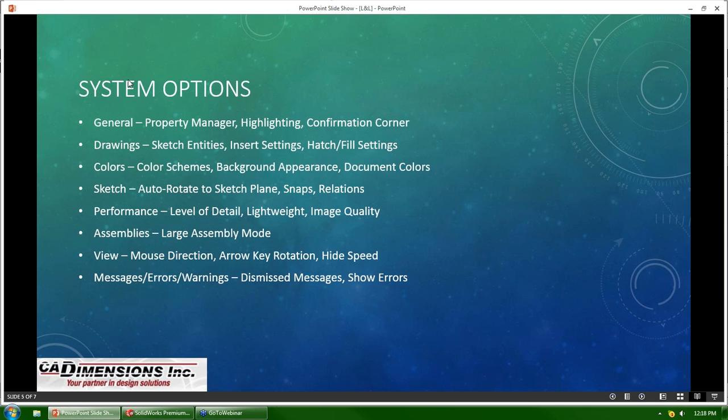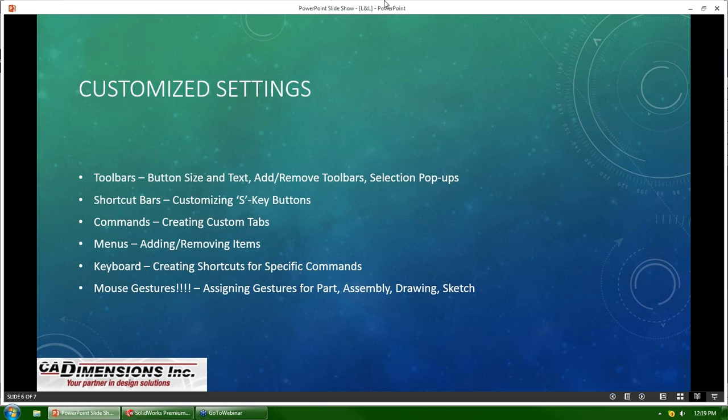All right. So now I think I hit everything I wanted to show about system options. What we have next are our customized settings. And this is where SOLIDWORKS gets into the nitty-gritty of every option you have available at your fingertips pretty much, and trying to make them purely to satisfy what you need to do within your settings.